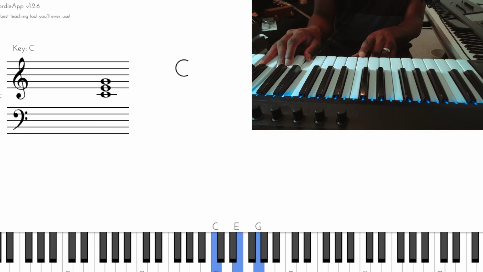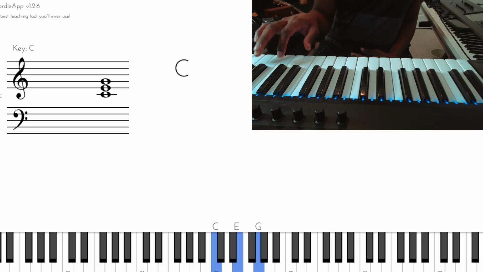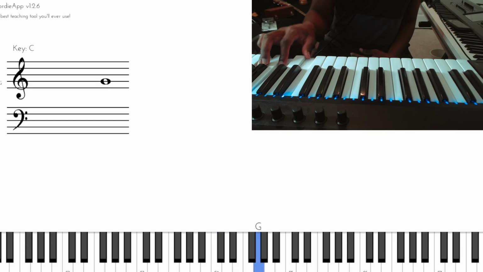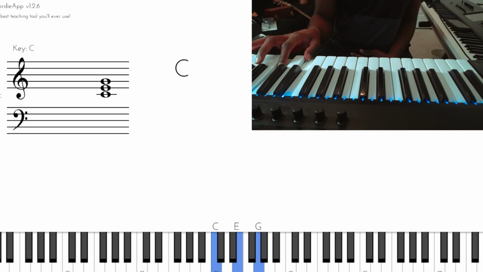Okay, so if we start off with this one chord, and our goal is to get to the 4 chord, what you have to ask yourself is what notes are the same in between both chords. Okay, so that's your 1 chord. You've got C, E, G. Next chord, F, A, C. Which notes are the same? So the only one is C. Right, if we're starting here, we already have C.